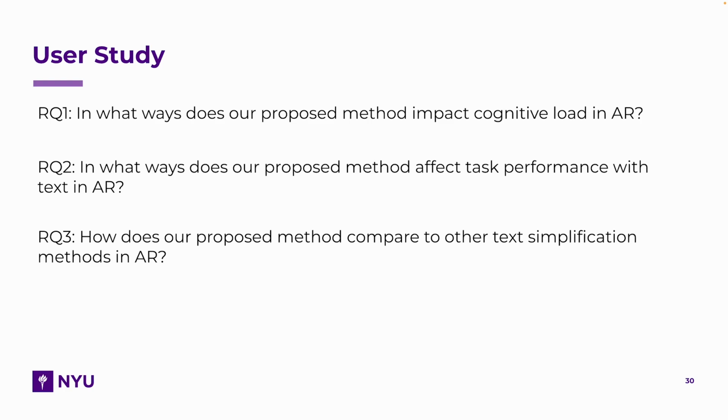To evaluate our approach, we conduct a user study with 16 participants. Our user study aims to evaluate three research questions. The first is, in what ways does our proposed method impact cognitive load in AR? The second research question is, in what ways does our proposed method affect task performance with text in AR? The third research question is, how does our proposed method compare to other text simplification methods in AR?